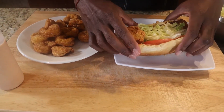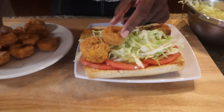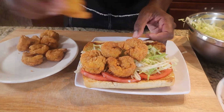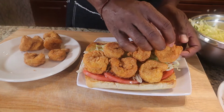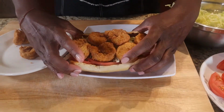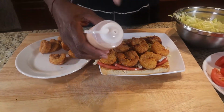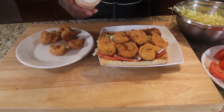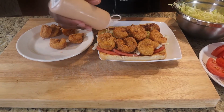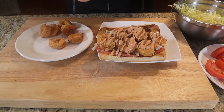Then just go ahead and top that bad boy off with these big boys here. Look at that. Oh, this is gonna be amazing, man. Look at that. 6 big nice ones on there. Look at that, folks. And now, how do you finish it off? With a nice Cajun remoulade. Now, I made this remoulade. I showed you how to make this remoulade in the alligator po' boy video. So again, go ahead and check that out so you know how to make this nice Cajun style remoulade. And we're just gonna do that. You see that? Oh man, that's beautiful.